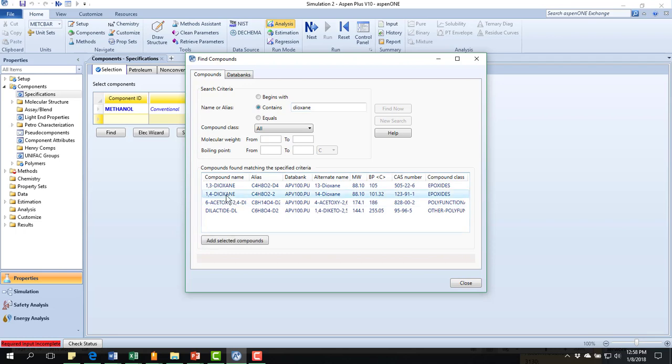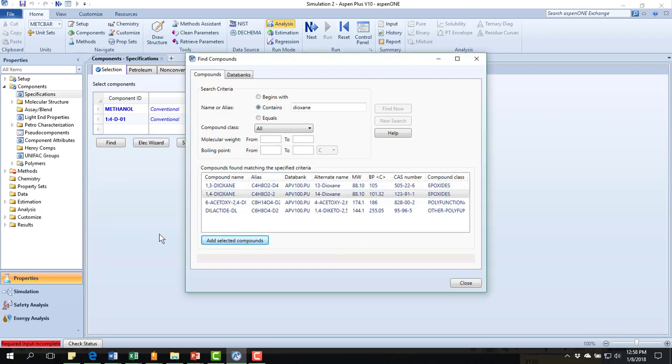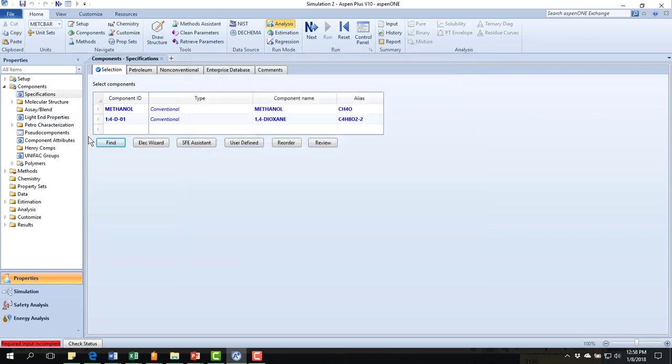There's 1,4-dioxane. I'm going to just highlight that one and say add selected compounds. I hit it twice, sorry. All right, I'm done. I'm going to close this out.